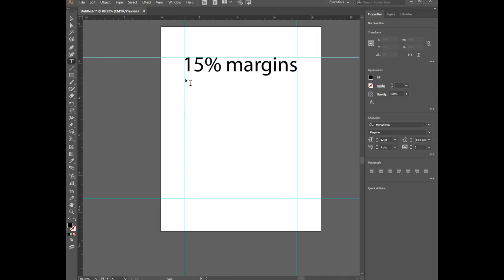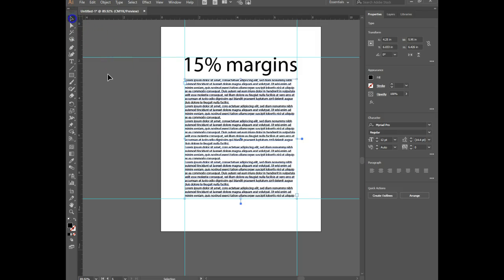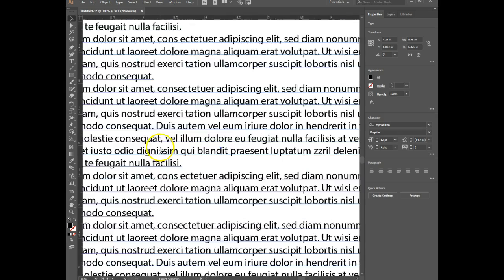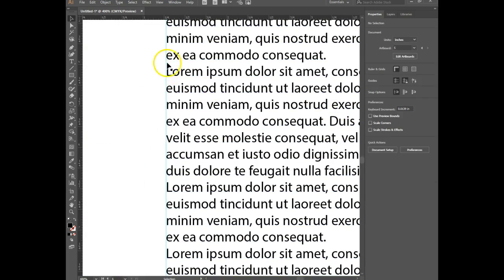Now with the smaller text, there might be just a tiny little bit of invisible space between that and the margin. I wouldn't worry about that.